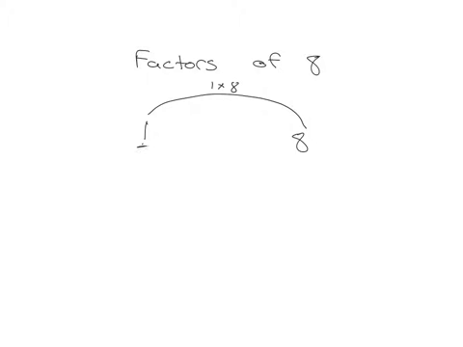Now we usually start at this end, and we just go up. If it's even, we know 2 fits. So 2 goes with 4, because 2 times 4 is 8. What you're trying to do is find numbers in between these two that will work in the next one. You can see 3 we already talked about, it doesn't work. So these would be all the factors of 8 using a rainbow.